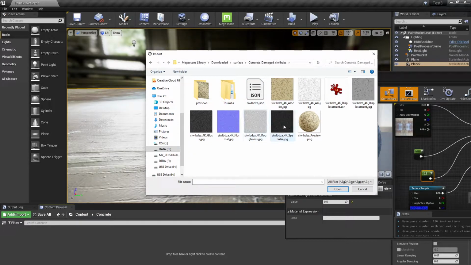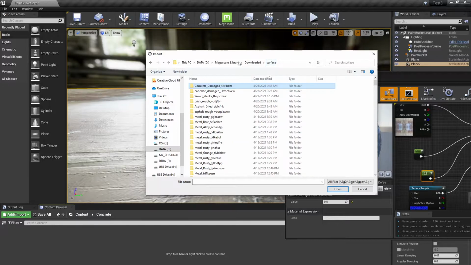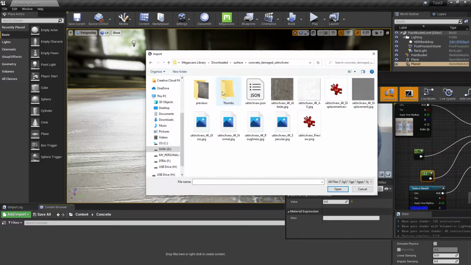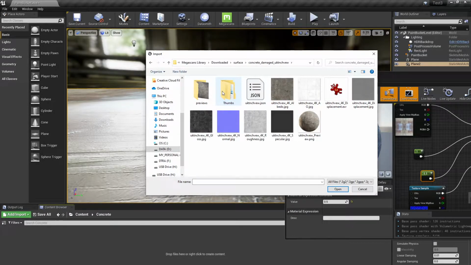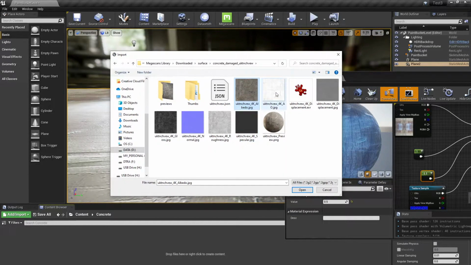Is it this one? Or is it this one? Maybe it's this one. I'm going to go ahead and bring in the diffuse, which is called albedo. Megascans material, they call it albedo. And I'm going to bring in the roughness and the normal map. And that's all I need, I think. I could bring in displacement, but I'm not going to do that. Cool.